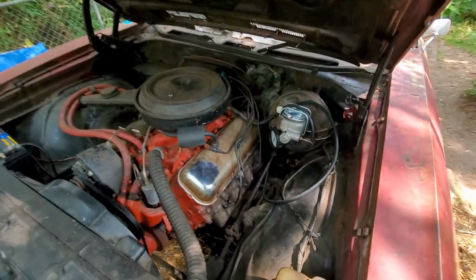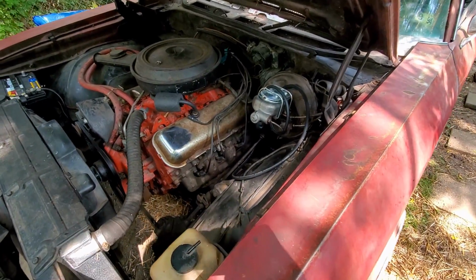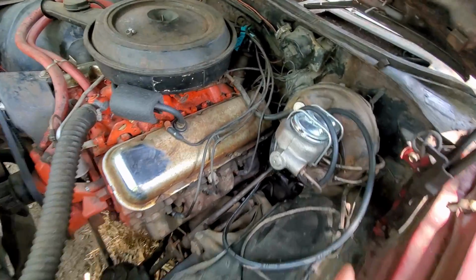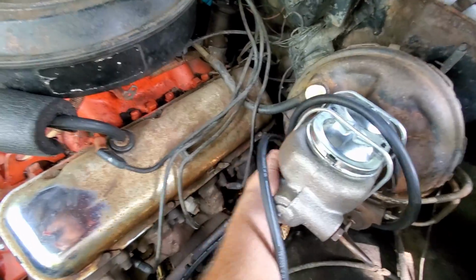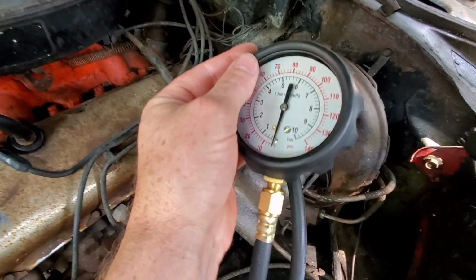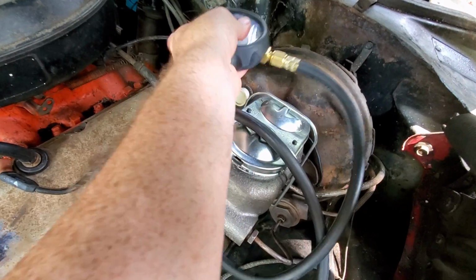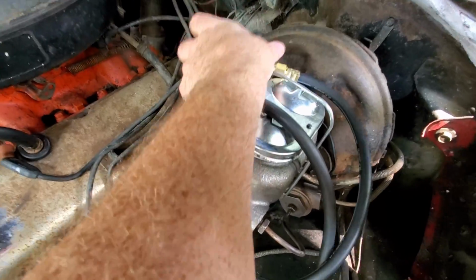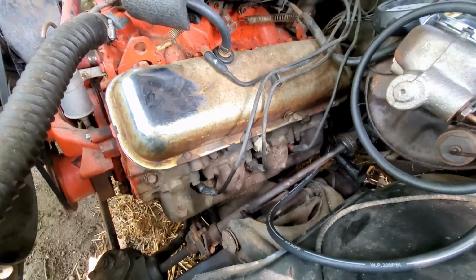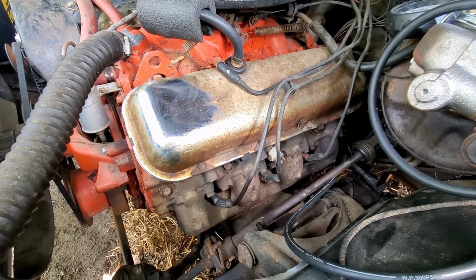Okay, so we were still having problems with this thing spewing oil out of the oil filter even after we replaced the oil filter. So we decided to hook up our oil gauge here. We had it idling and it spiked to about 130 psi. So that leads us to believe that the pressure relief valve in the actual oil pump in the pan is stuck. So that means we're going to have to drop this oil pan.